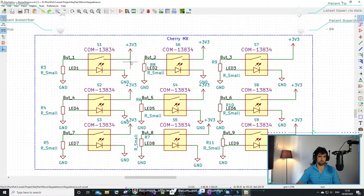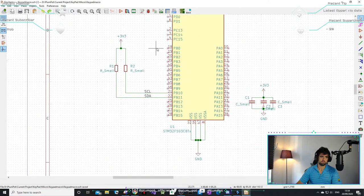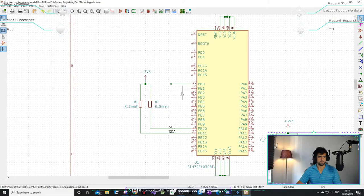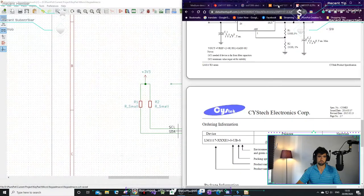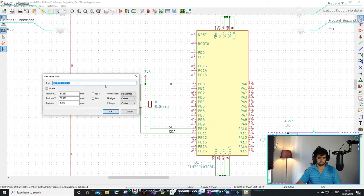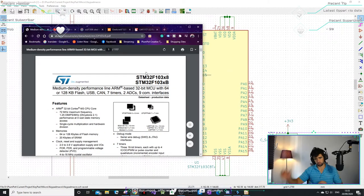Let me just make sure that I use the correct pins. Let's see. Let's just make sure I don't use pins that I'm not supposed to use. So I just want 9 normal input pins.